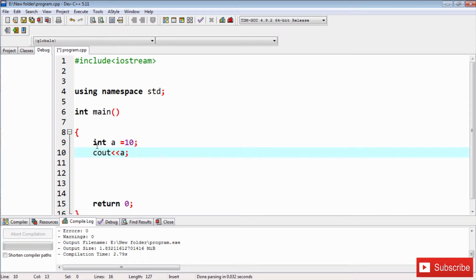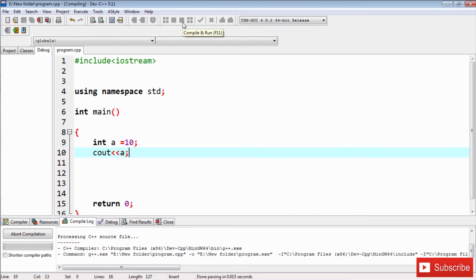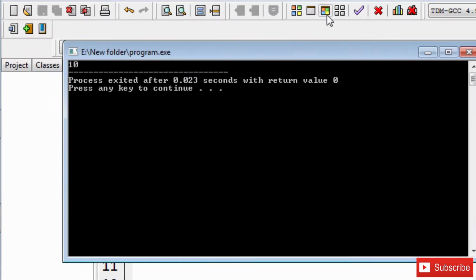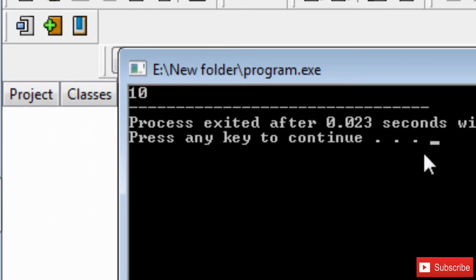So the number we wrote here, 10, is stored in the variable a, so that's why we write cout a. Now let's check whether the number can be displayed or not. So the 10 is displayed.